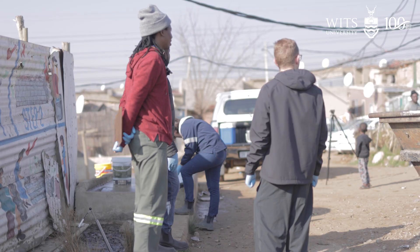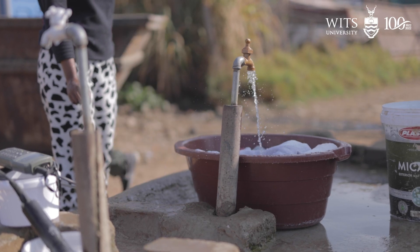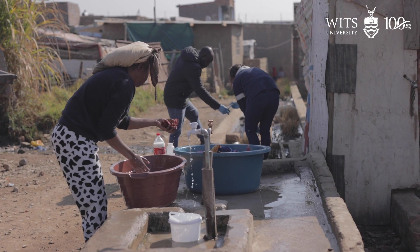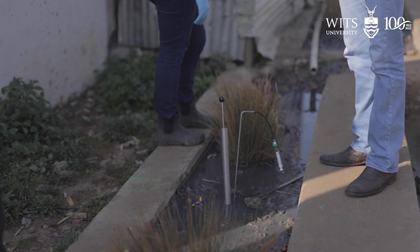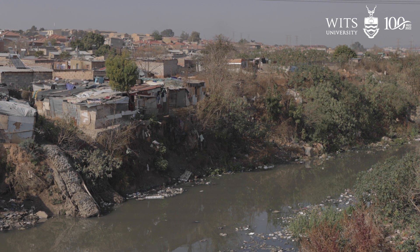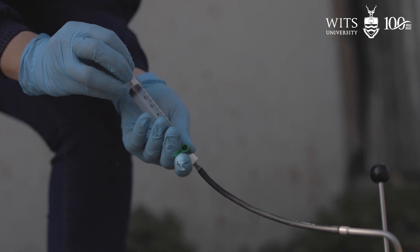For me, I believe that people and the environment is a field that not many people take a lot of interest in. So it's important to understand how people are living with the natural environments and the infrastructures that they are using. When I finished my master's, I was doing a project where I was leading it, but I told my supervisor I've always wanted to be in an interdisciplinary kind of a setup. When I saw that there were a lot of fields in this project, I applied for it and I enjoyed it.